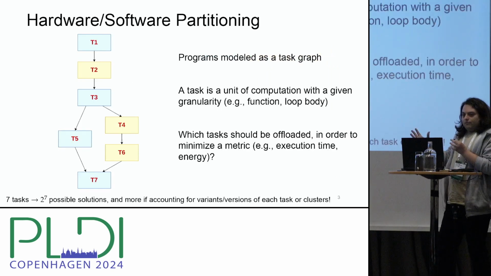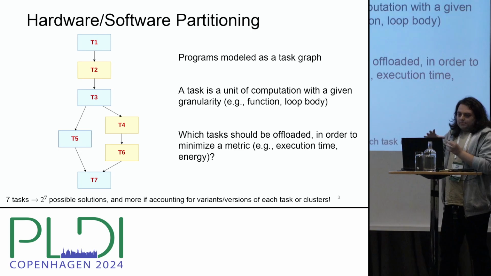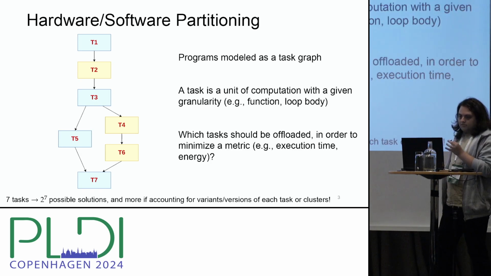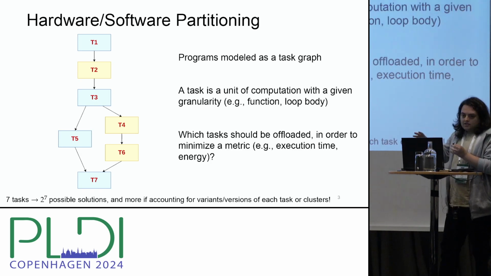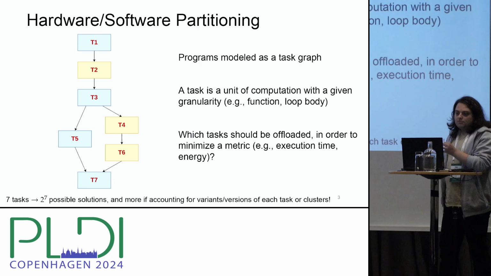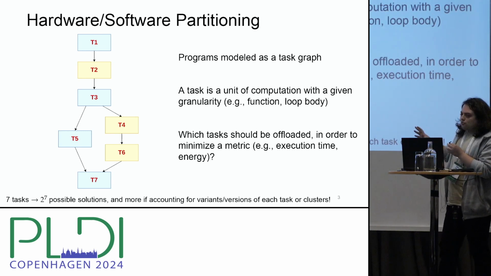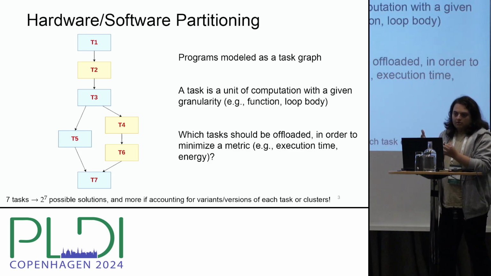And typically, in order to find these regions, we need to model the application as a task graph. So what is a task graph? There are many definitions, but in essence, it is a set of tasks, so units of computation, and their relationships, which are usually in terms of data communication and data dependencies. Task graphs are usually built after a type of application. For instance, if I have something like a neural network, where I have function calls that implement each layer, then my task graph is probably going to represent the layers of the neural network.